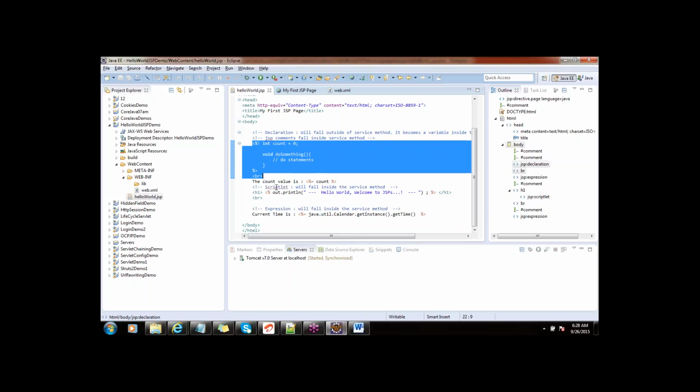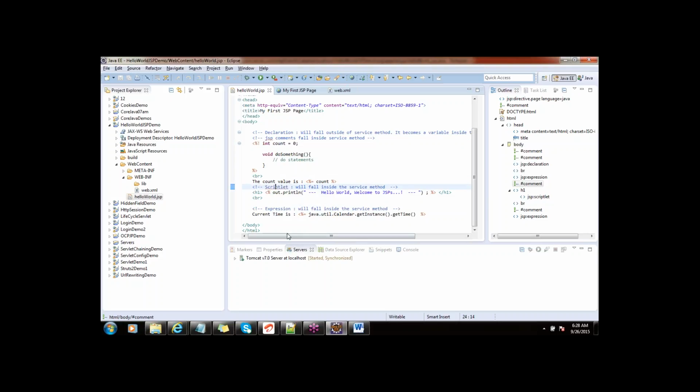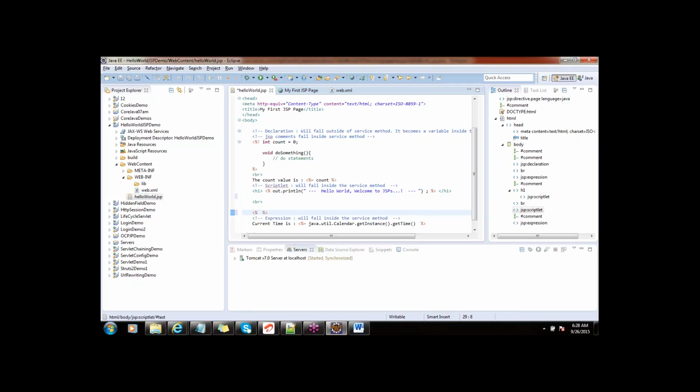Now inside a scriptlet, so a break tag here, I am going to write a scriptlet. So incrementing the counter, okay. So I write here count plus plus, semicolon at the end.